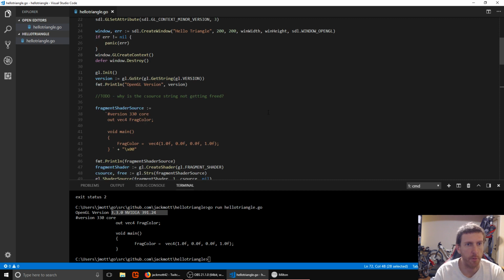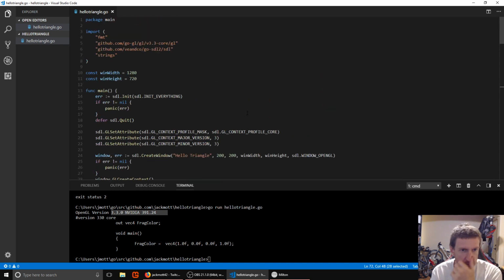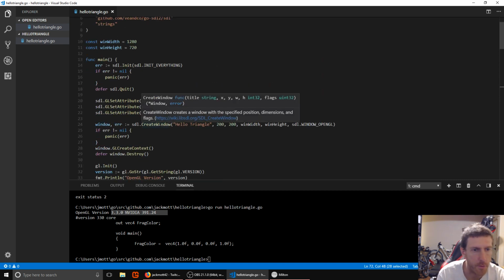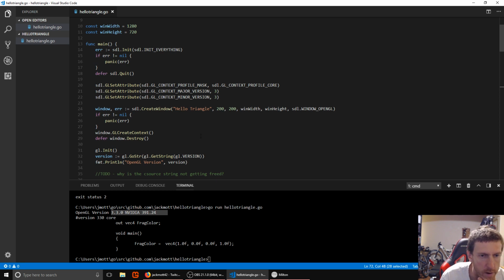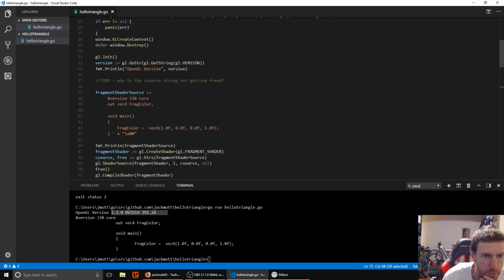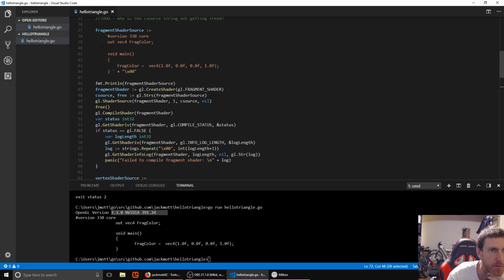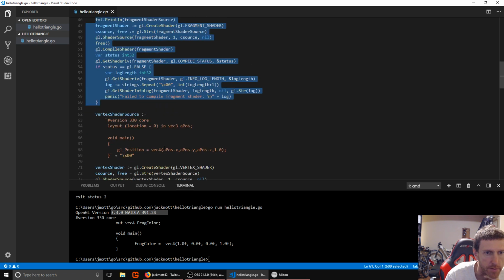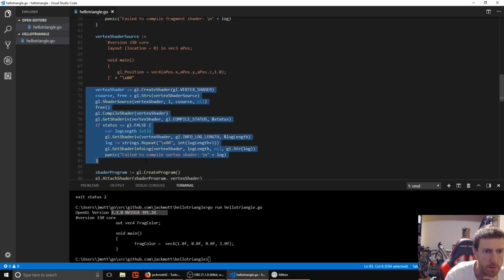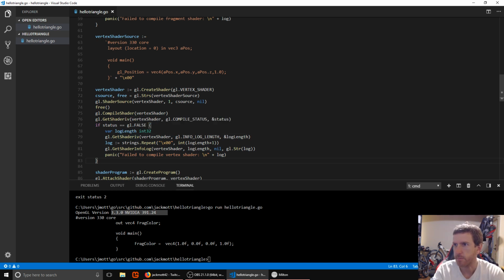Now what we're going to do is go through all of our OpenGL calls, and anytime we have one that's a bit weird from a Go language perspective, or anytime we're repeating ourselves, like we are doing all this repeated stuff to load shaders, we'll make helper functions instead. We're actually going to make a whole new project.